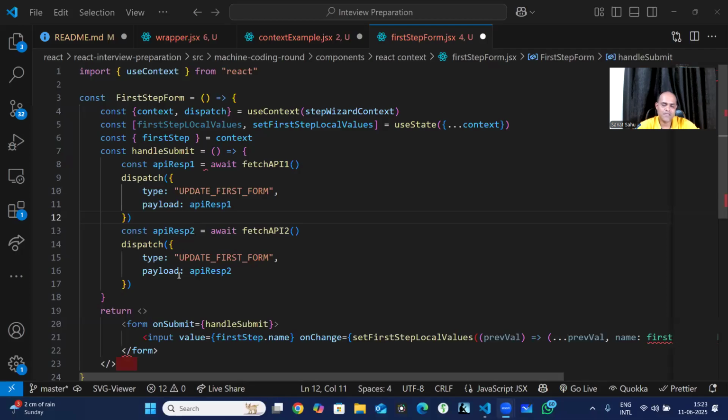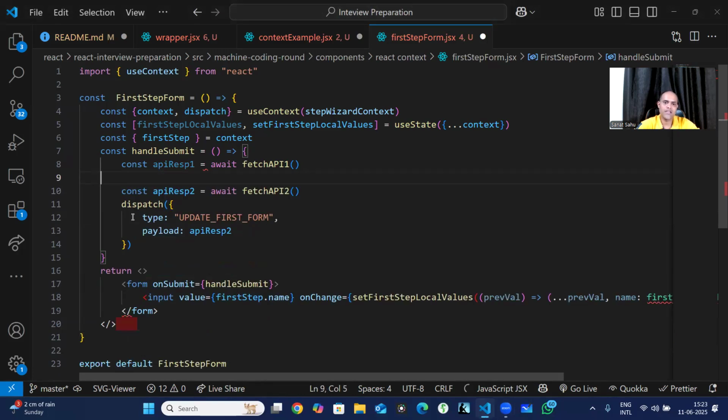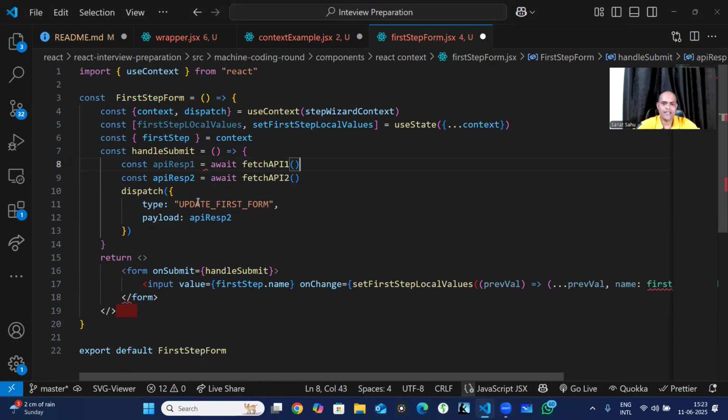Yes, so let me say one more time. Okay, so here I'm dispatching it twice, so this problem will happen. Now, to avoid this problem, instead of dispatching it 2 times, I can dispatch it once. And here, I can do something like this.